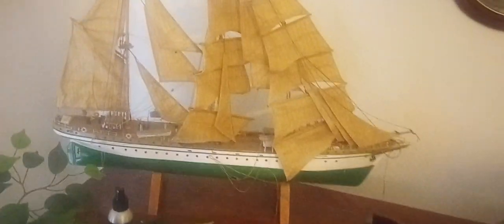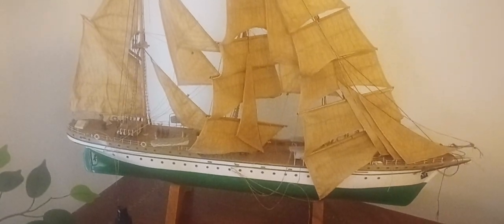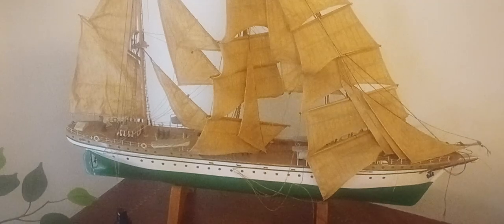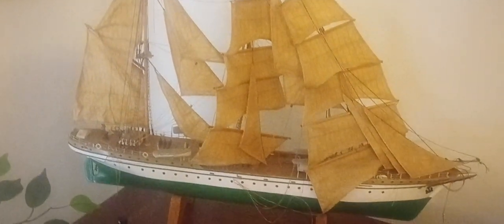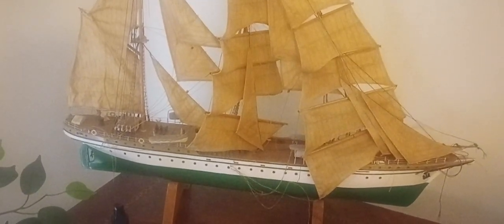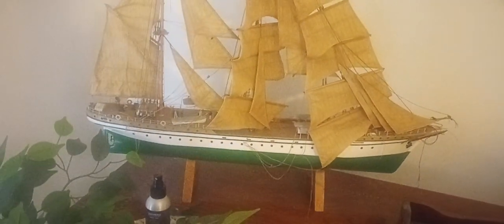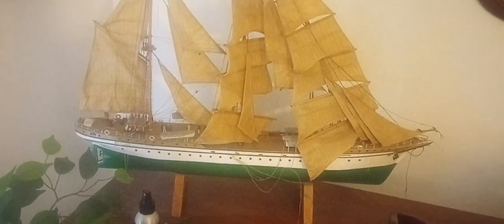I did inherit from my family lots of these wooden ships, which were very popular in the 60s and 70s. My dad used to put together some of these ships from kits, and he would buy some — like this one — at nautical shops. He lived on the beach as well and owned a boat, so I inherited some beautiful, lovely tall ships.